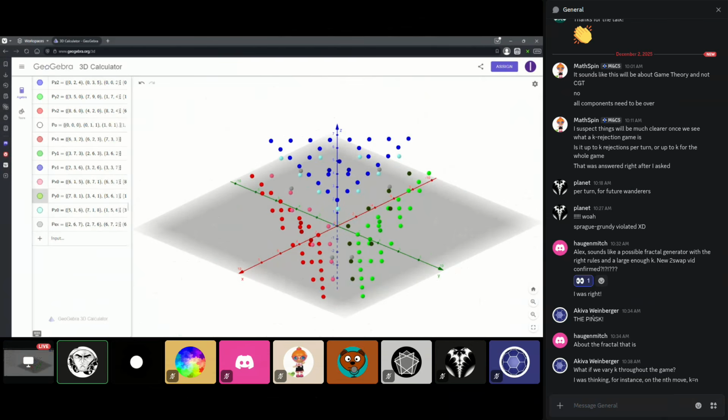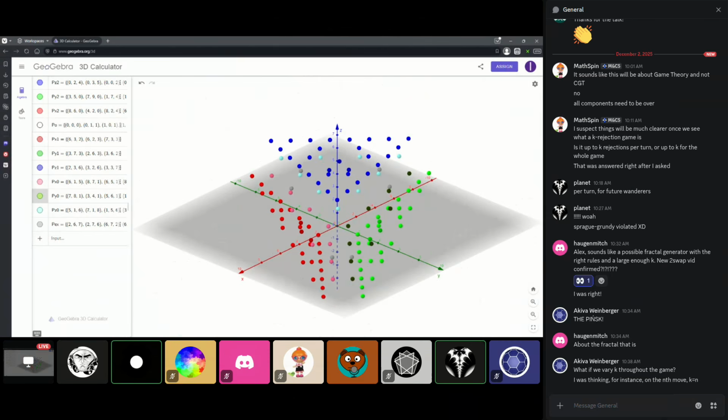Which I guess would be interesting, but that's not something I've looked into yet. Wait, sorry, what do you mean by that? Why is it infinite K? Well, not infinite, but arbitrarily large, if K is allowed to vary freely. I see, yeah. In the chat it says maybe it can be arbitrary, then I agree with you.